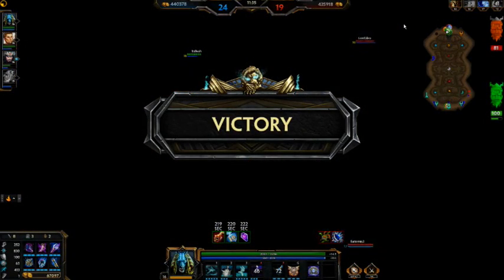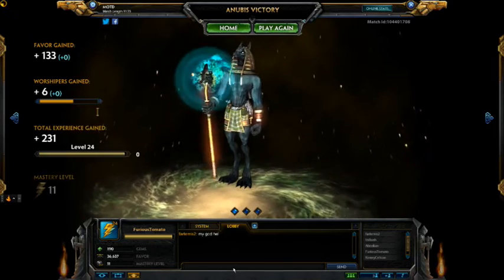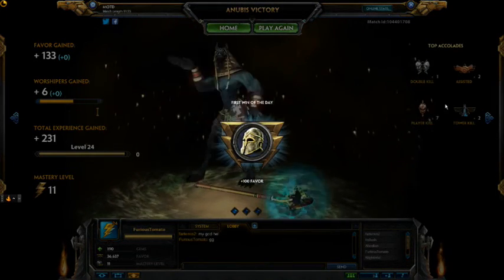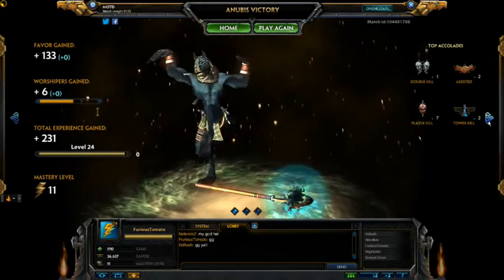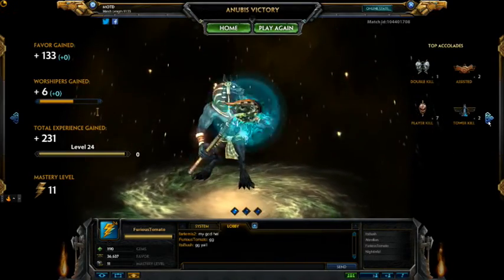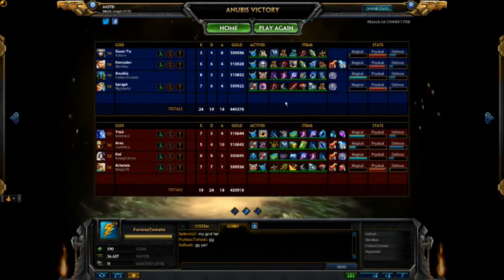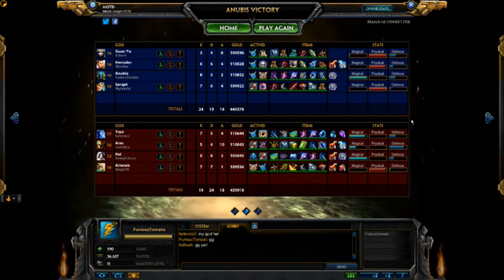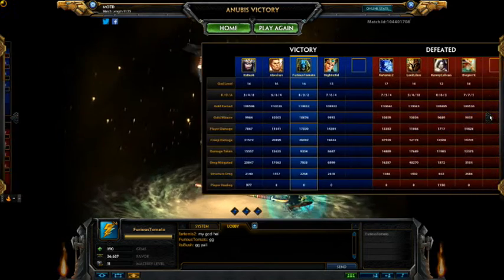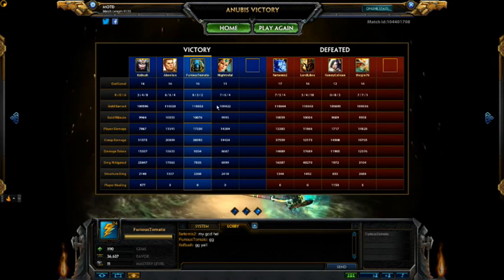Let's take a look at the stats. So, good game. Anubis. Surprisingly enough, he walks like an Egyptian dance. Okay, so I went 8-3-2, so it's not bad. Take it. Damage was the highest in the game, but anyways, what are you gonna do?